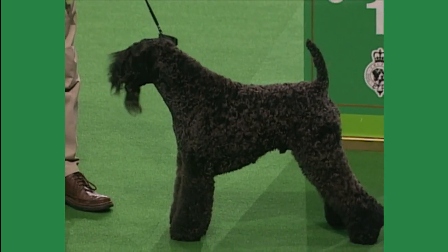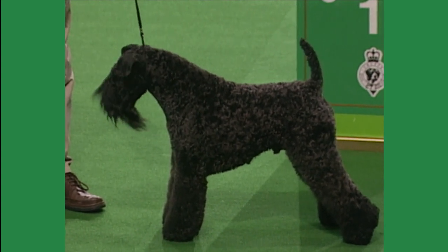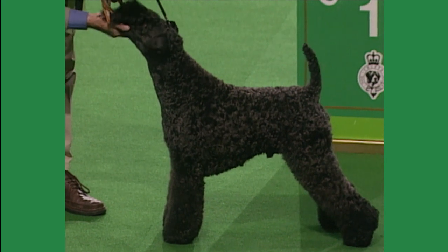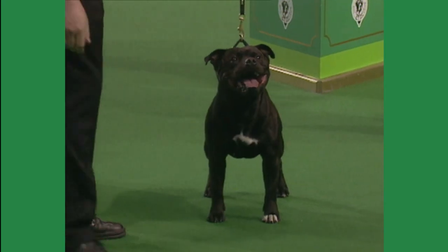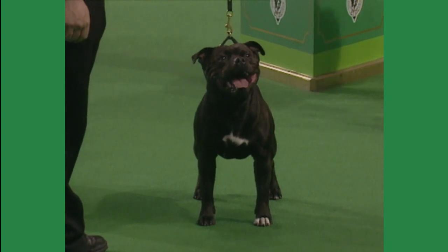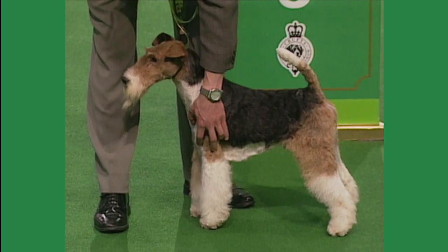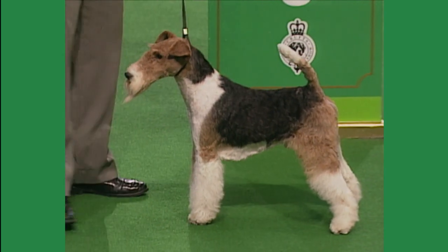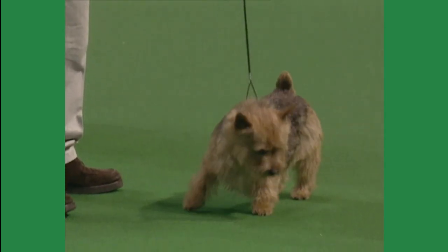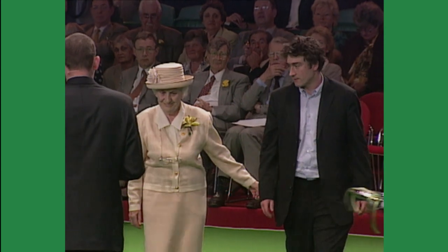The judge is just shaking hands with the others who didn't make this final lineup. And to make the presentation to our Terrier winners, will you please welcome Mr. Will Cahu, who writes for the Daily Telegraph, a column you may have seen about Parker the Scotty, and he is being escorted out by Miss Sybil Churchill, Chairman of the Crufts Committee and a member of our General Committee.